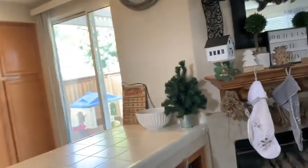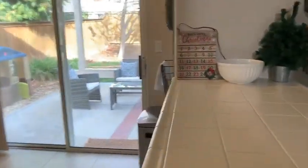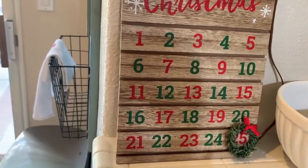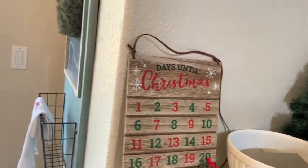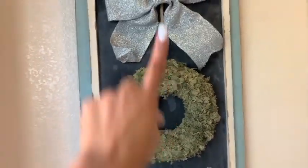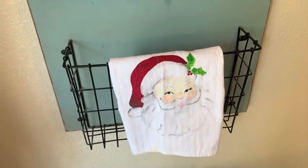In the kitchen I have another little tree from Michael's. There's a 'Days Until Christmas' sign — we have 25 because today is December 1st. We have our junk bowl — we don't have a junk drawer, we have a junk bowl. There's a wreath I always have hanging up and I just threw a bow on it from Michael's. There's also a santol from last year from the Target Dollar Spot.